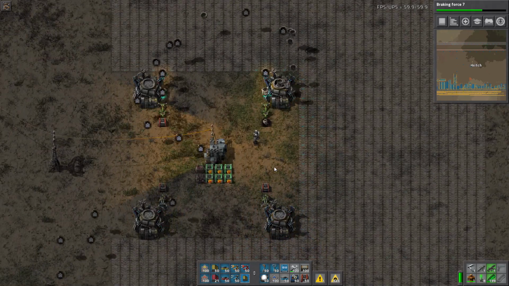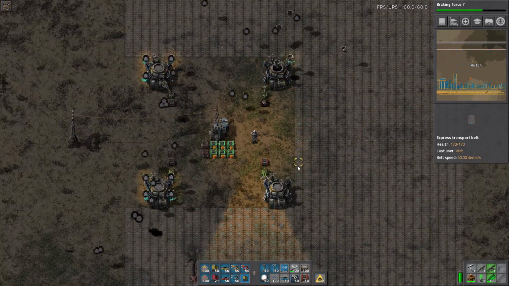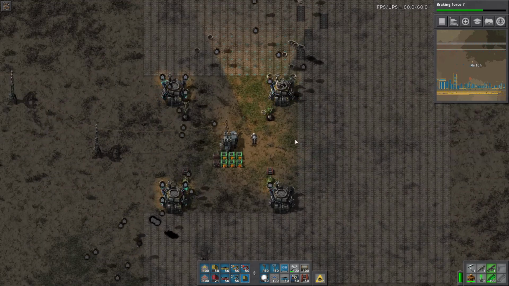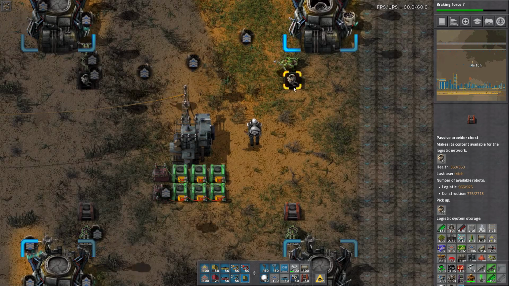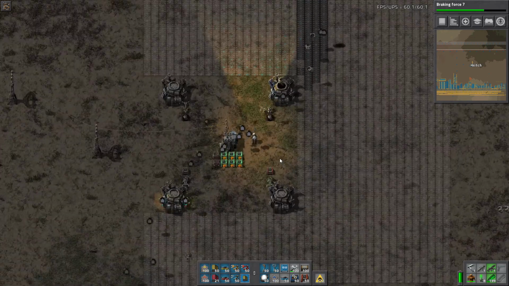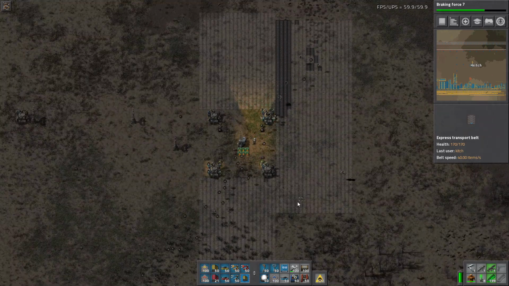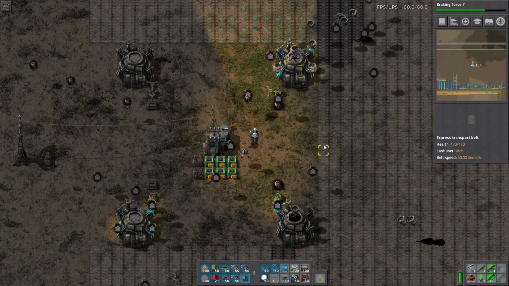I went and formalized my bot trap a little bit and made some modifications to make it grab construction bots. I set these four roboports here. They've all got the inserters inserting into boxes. Basically, I set it up here in the middle of nowhere, and I baited it with a blueprint that drops basically 2,000 blue belt.